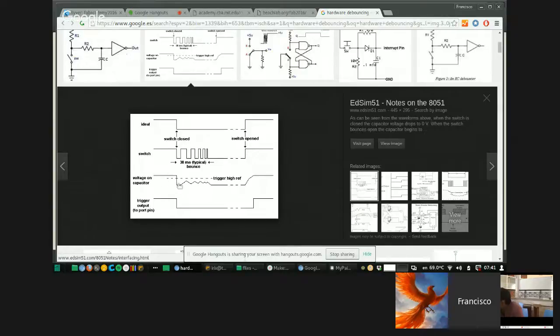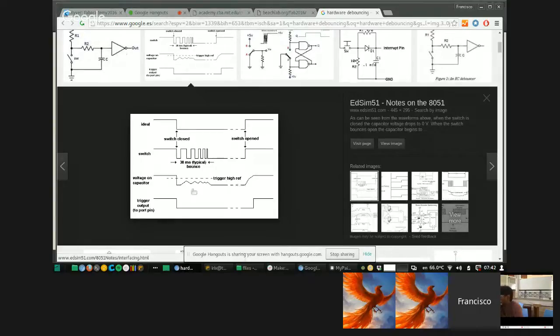So what we do is we add a capacitor. This capacitor is going to absorb this bouncing, and also it's going to release slowly. If you look through an oscilloscope, this is what you will see. And I want you to be familiar with using the oscilloscope now. So if you have one, it's time to get it out of the box.